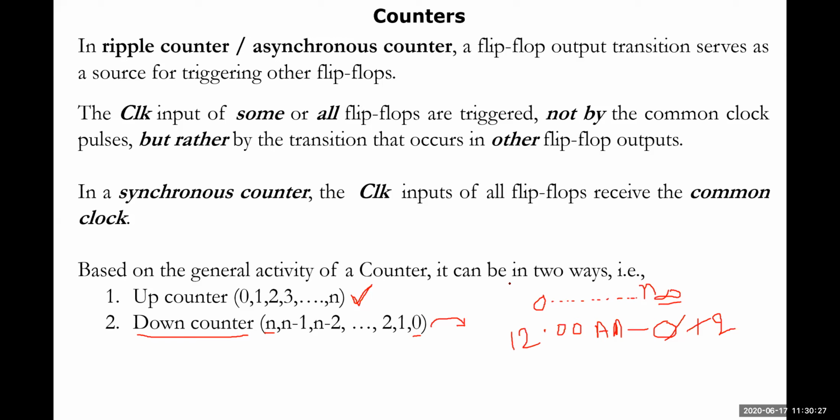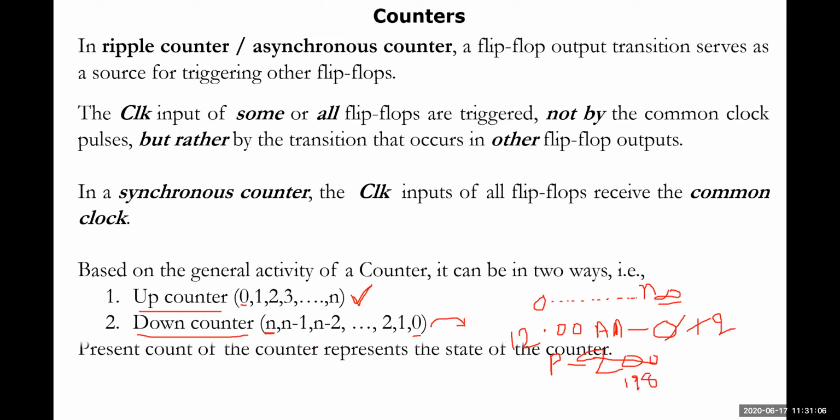Otherwise, if you go to any corporate shop, let me say Reliance or something like that, all items have a stock. For example, pastes may have a stock of 200 pastes. If 2 persons purchase 2 pastes, it will be reduced to 198. So it is also a down counter. Like this, you have many real-time examples for up counters and down counters. An up counter always starts with 0, a down counter always starts with n. That is what you need to remember here.